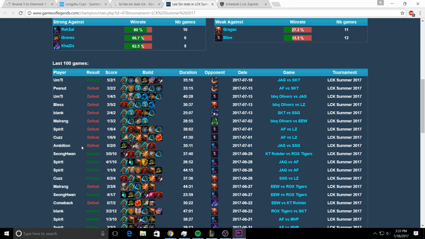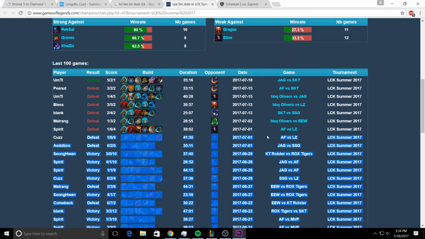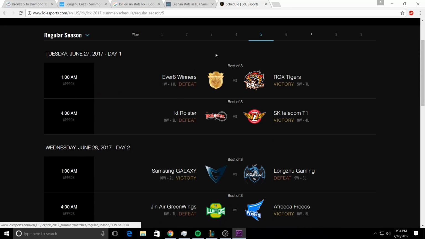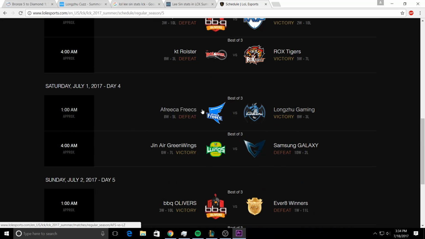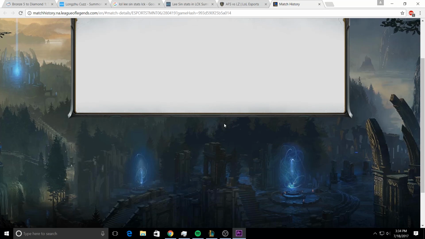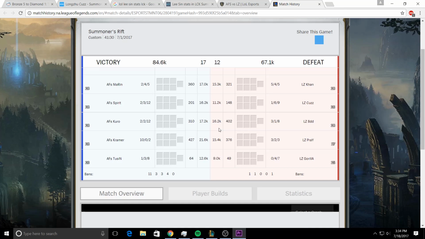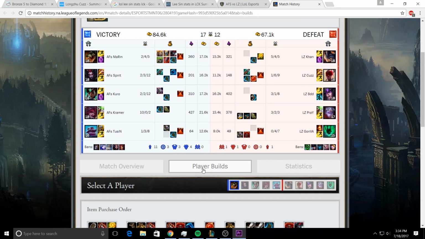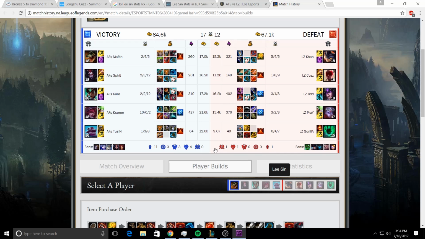really any of these players. They're all amazing Lee Sin players, but I'm really interested in Cuz. So I'm going to go to July 1st, their series against Afreeca. So you go to the LoL Esports page on the LCK tab. You find the July 1st games, Longzhu vs Afreeca. You can just go through all the games, click view builds. You can do this for any champion, right? In any region. I just respect LCK players a lot more than most NA players.